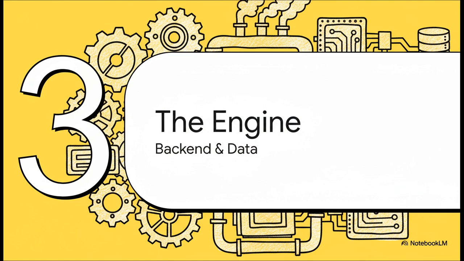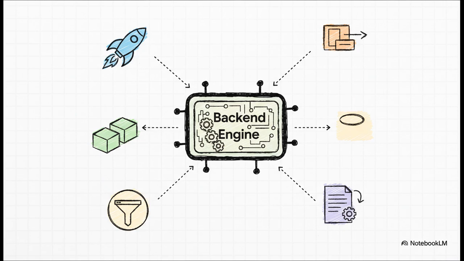All right, now let's pop the hood and look at the engine room. This is the stuff you don't see, the backend and the database. This is where all the real magic, all the heavy lifting actually happens. So the backend here is really well put together. It's built with that speedy FastAPI framework we mentioned. Then it uses a library called SQLAlchemy. Think of it like a universal translator that helps the Python code talk to the PostgreSQL database without any issues. And it's got another tool, Pydantic, which is basically a bouncer at the door, making sure any data that comes in is in the right format.